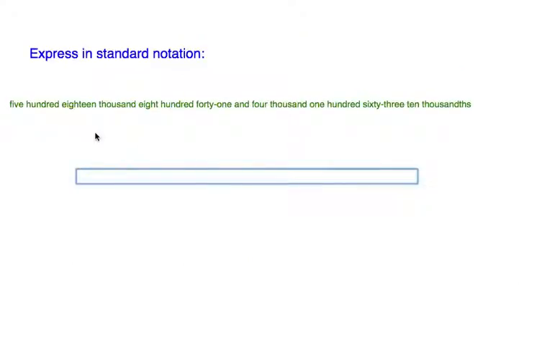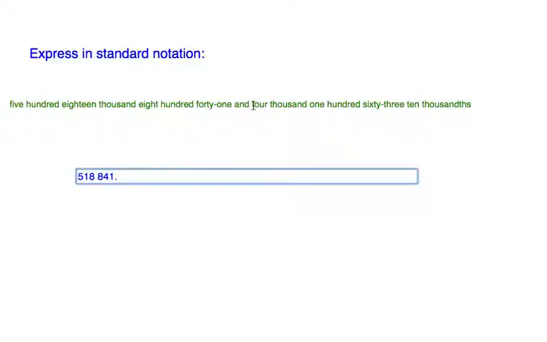So this one has decimals as well. So we're looking at 518,841. All right, so 518, like that. And that's going to be in the thousands place. I'm going to leave a space to go into the hundreds. 841. And so I'm going to read that as decimal.